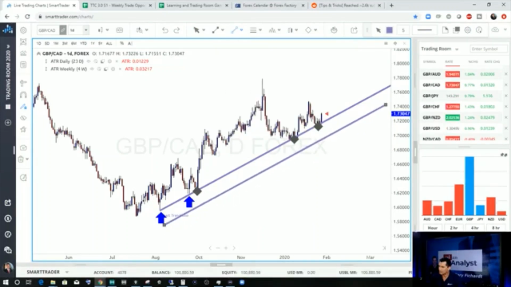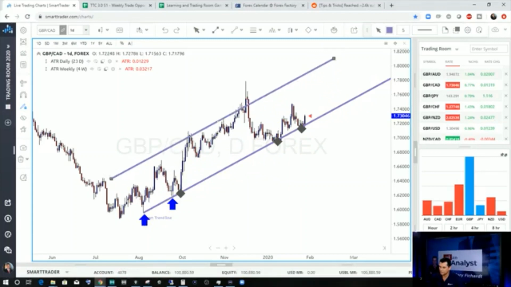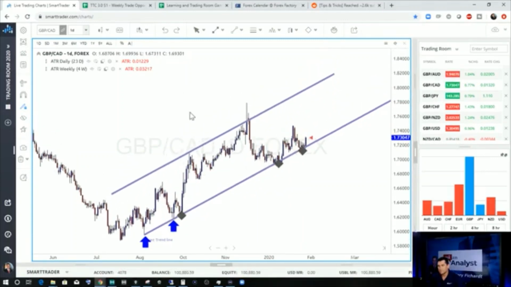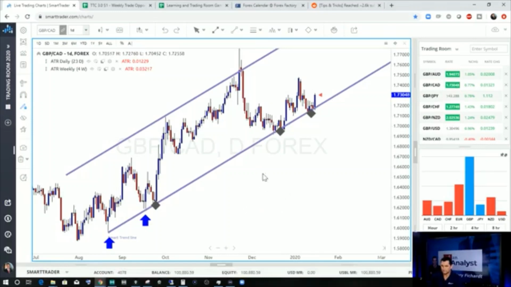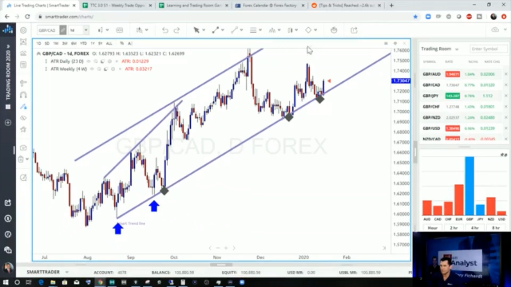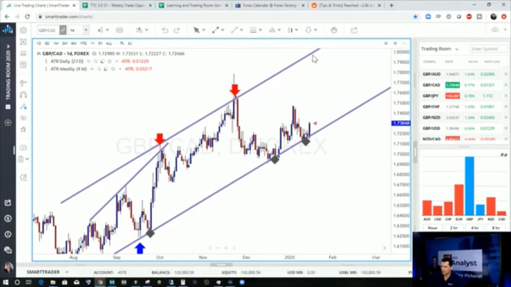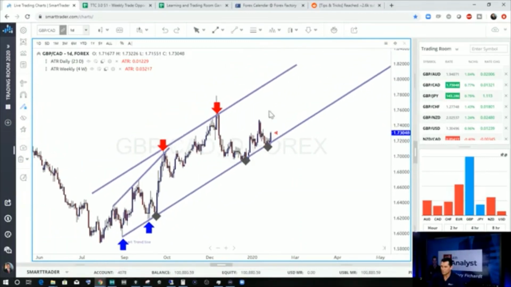And I'm going to draw up a parallel line right here just so I can get a little more idea. I'm going to grab this and move it across here. Right, there it is. So now you can see that there's a channel. Now, if I'm going to buy here, then I want to use this. Look at this. You see how I connected this high and that high? And what did I get? I got price moving up to this level right here. So now you can see that at this point, I want to look to sell. And as price gets up to the top right here, and it hits my top of the channel, I'm going to sell.